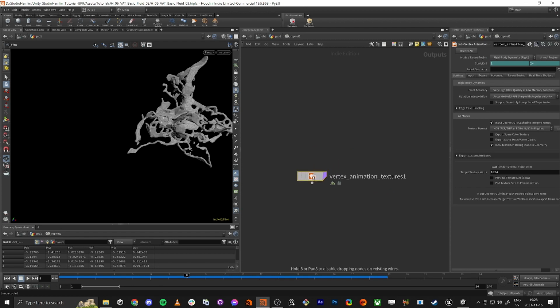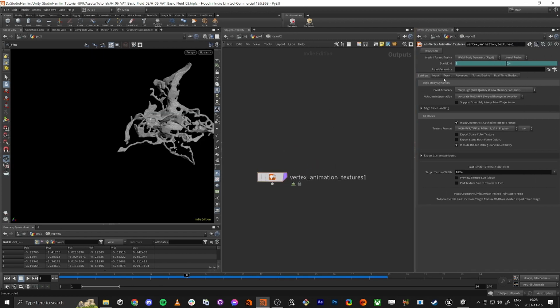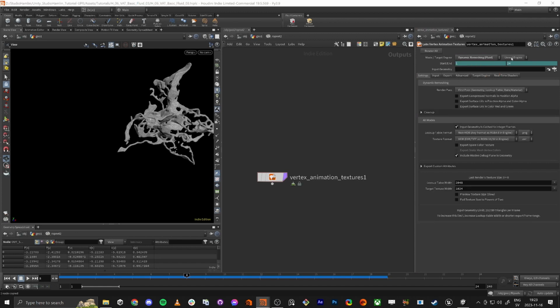So with this one, we need to change some stuff. I'm going to change this to not rigid body, but dynamic remeshing, like fluid. And it's going to be for Unity. And we're going to have the input is not geometry cached, so we're going to untick this one. And this we're going to leave as it is.